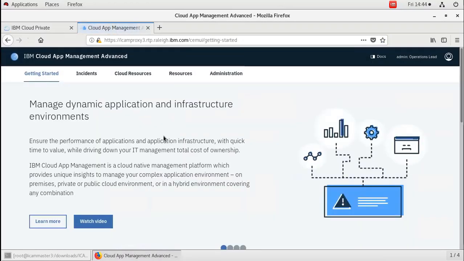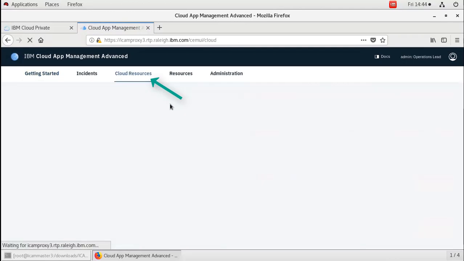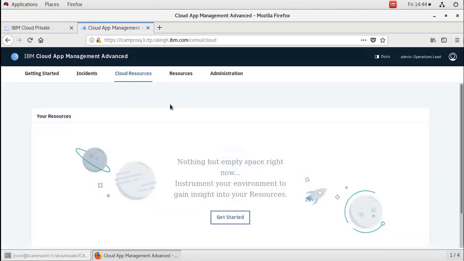Click Get Started. Click Cloud Resources. You can observe we have no cloud resources defined yet because we haven't installed the Data Collector.